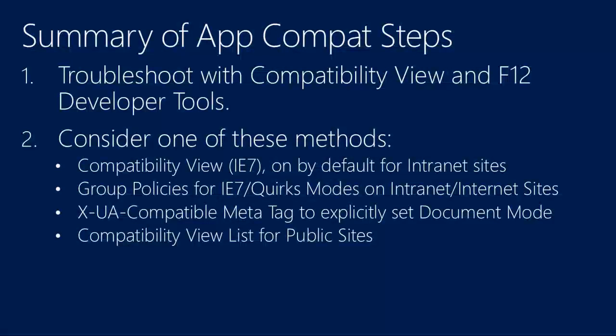So the suggestion here is troubleshoot it using compatibility view, using your F12 developer tools. Figure out what modes actually work. Sometimes we luck out. I've been on the phone before with a customer who says, yeah, your performance is really slow on Internet Explorer 10. I say, OK, great. Press F12. What is the document mode? They say, oh, document mode is IE7.